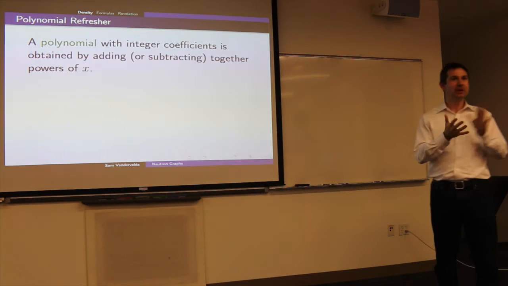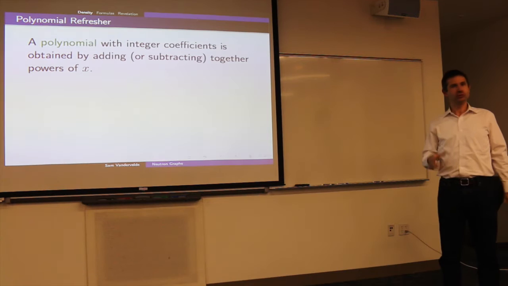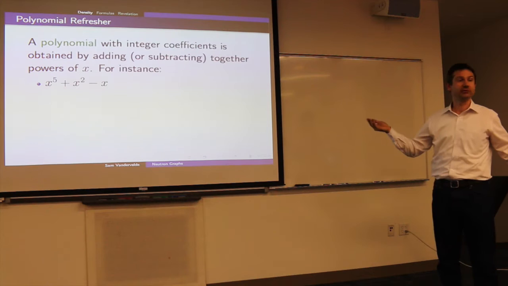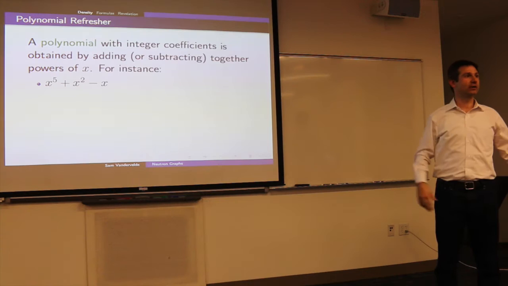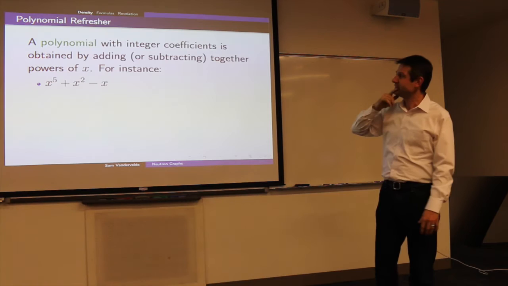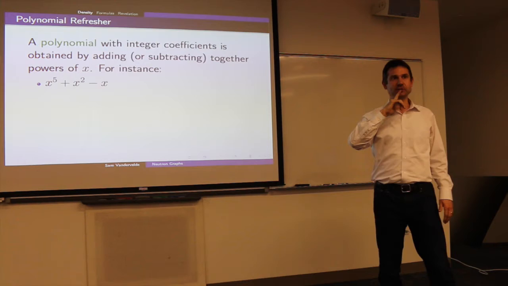A neutron graph - keep that idea in mind as we start to explore what a neutron graph is. We're going to wed that idea, that sense of density, with polynomials. So a polynomial is, you take powers of x and you string them all together. There we've got a fifth power and a square, and we'll subtract off an x. Can you imagine plugging 2 into that expression? Can anyone tell us what the output is?